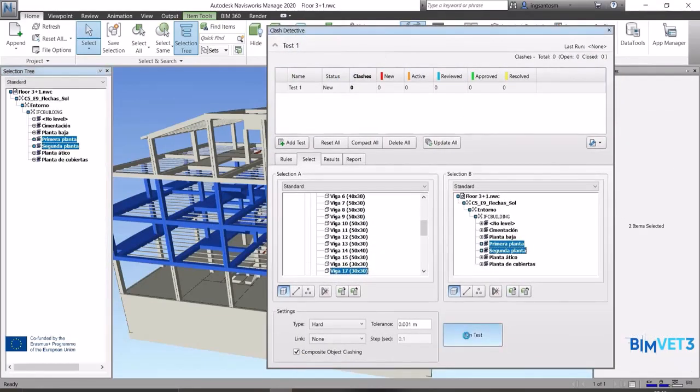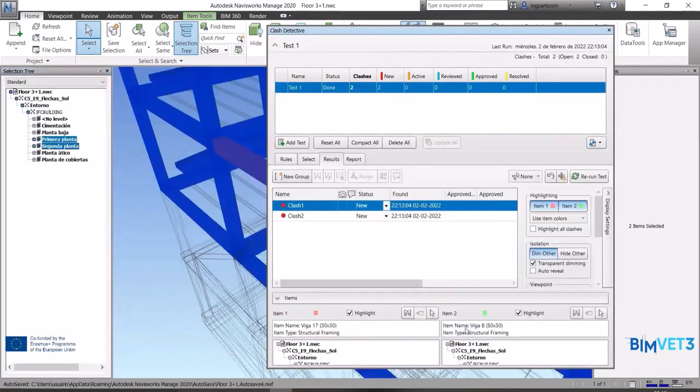Click on Run Test. There are two collisions. We renamed the test Beam 17.